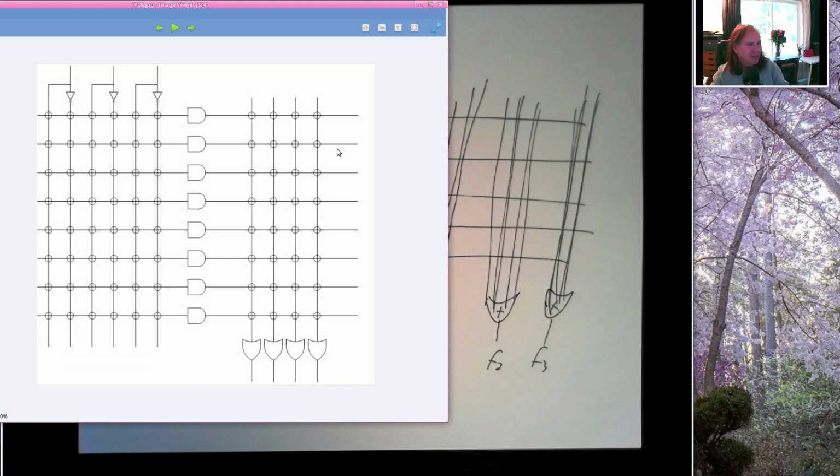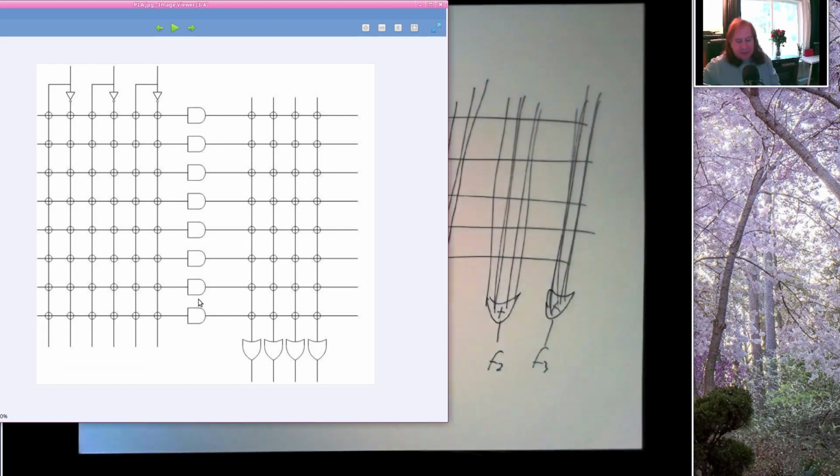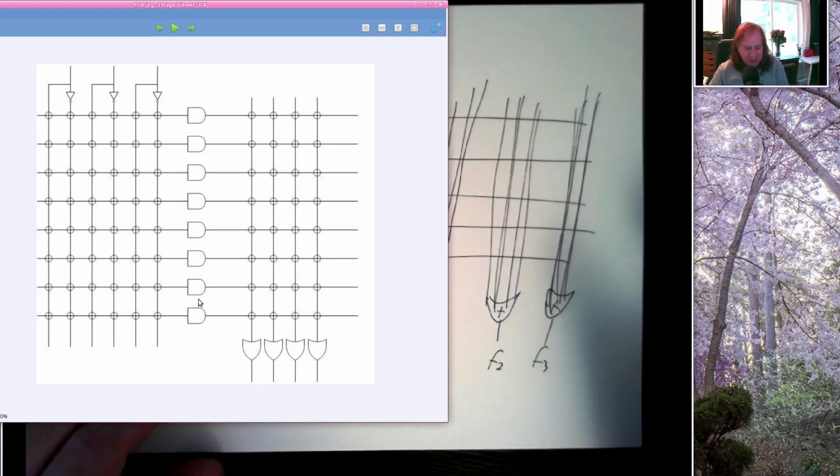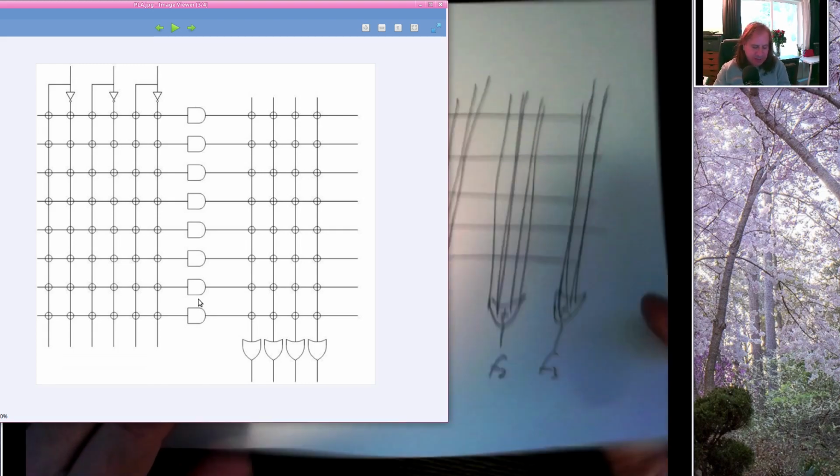Same thing over here in what's called the OR plane. We have a set of OR gates. We might have up to 8 inputs coming from these 8 AND gates going into this OR gate, but we only draw one wire, and we just put a mark wherever we want an output of an AND gate to be connected to an input of an OR gate. So the book takes you through some examples of this, and we'll do some practice problems on this. But this is the idea of programmable logic.